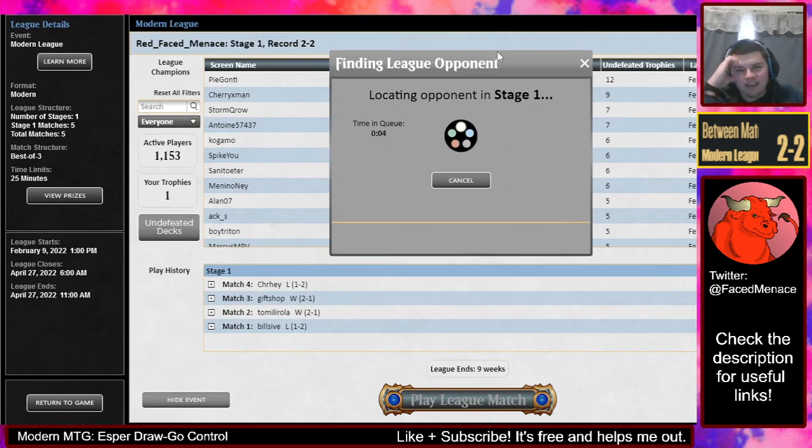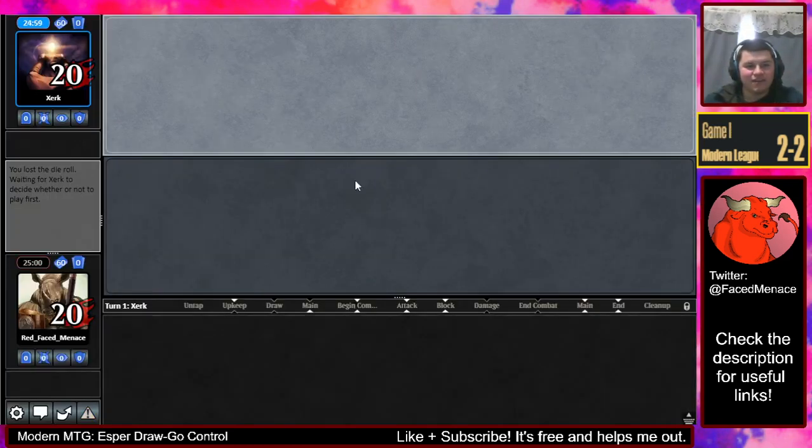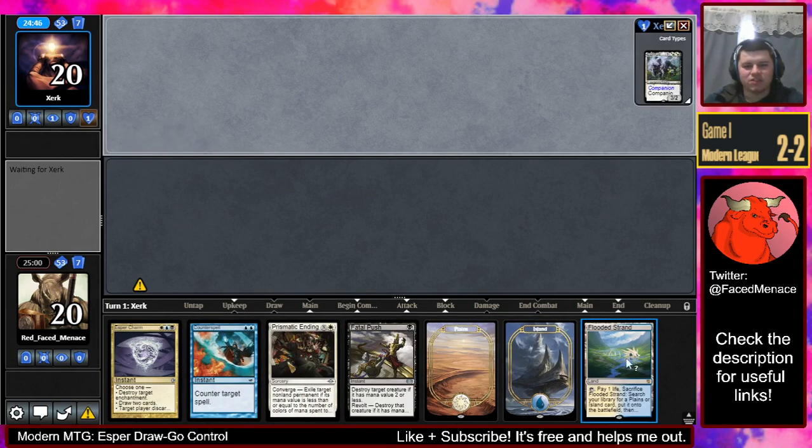Alright, well, last match. Lost the freaking monkey. Alrighty, let's jump in here for the final match. On the draw. Shame. They choose to play first, of course. We have mono interaction. Love to see it. Against Lurrus as well, so this is a fantastic opener. Probably fetching Watery Grave. We'll keep.